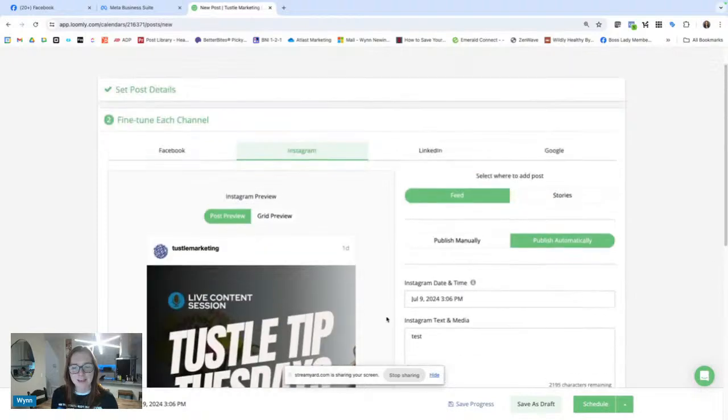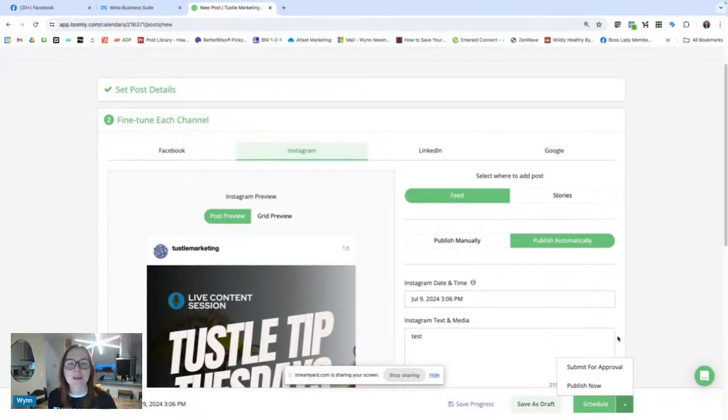Once everything's done, I would just hit schedule, or if you're on a team, it also gives you the option to submit for approval. Again, a tool that I really love and adore. I'll add this particular scheduler in the chat, in the comment section. If you're not using the scheduler, again, a great tip would be to start using Facebook, right? Meta, that Facebook and Instagram, or use something like Loomly. There are so many other platforms out there. I hear a new one being created all the time, but I particularly like Loomly just because it's one of the most cost-effective ones and all the social profiles that you get to add.